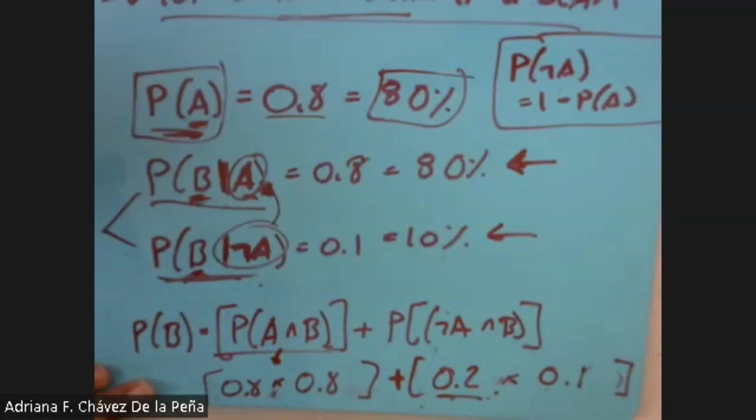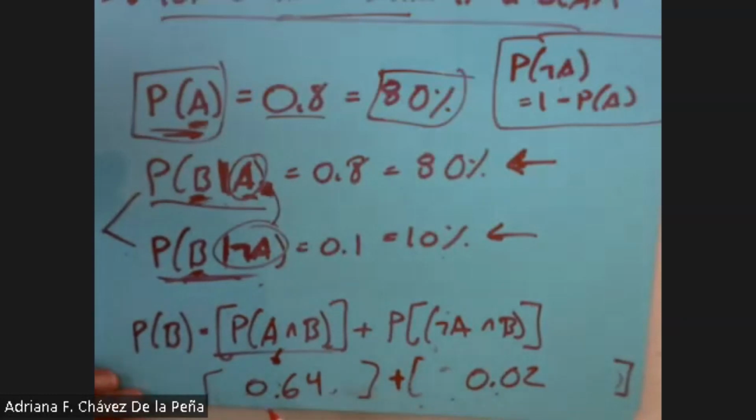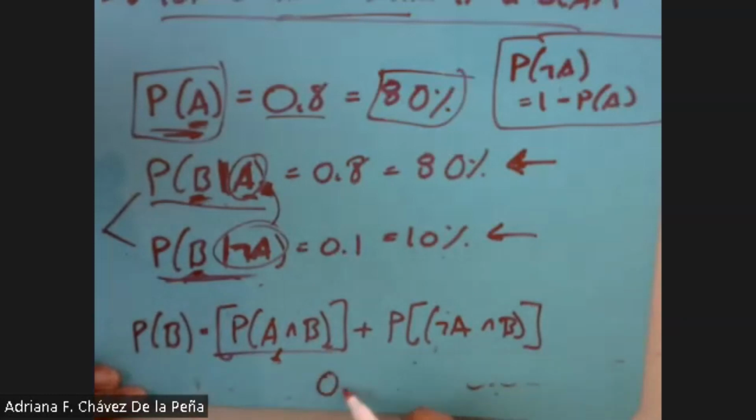And if we are going to do the calculations, you can just grab a calculator. We get these beautiful numbers here, and now we just have to sum them together. So 0.64 plus 0.02 results all together in 0.66, and we have reached our final answer. This is the correct answer for this exercise. Hope that was clear.